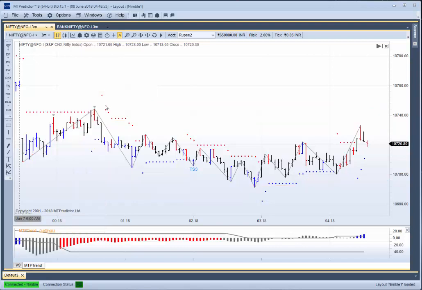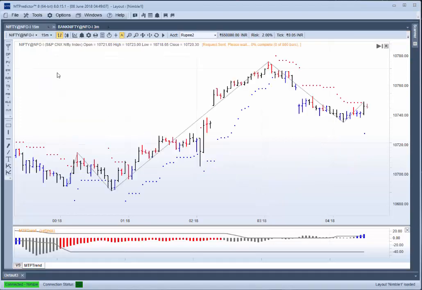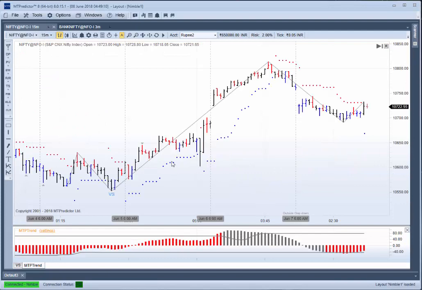Right, let's put this in the context of the large degree trend as we normally do. Remember, we look for a large degree trend on the higher time frame, which is normally between 3 and 5 time frames higher. So as this is a 3-minute chart, we go out to the 15-minute chart. That's the next logical time frame higher. If you're, say, trading 15-minute Forex, you'd go out to the hourly. If you're trading, say, daily stocks, you'd go out to the weekly.